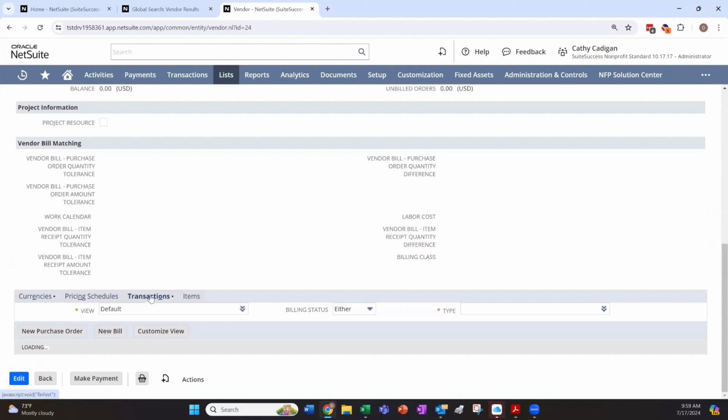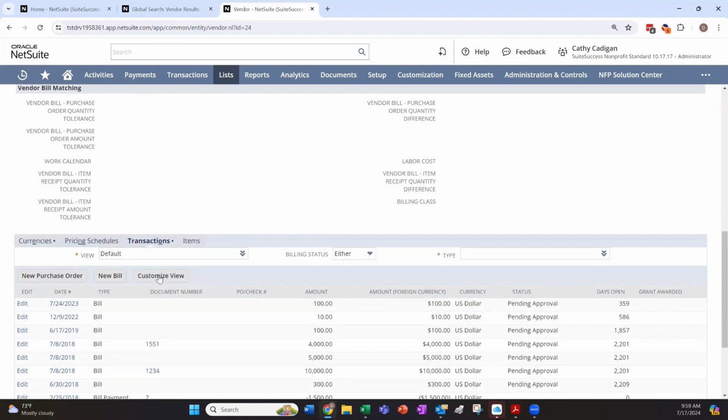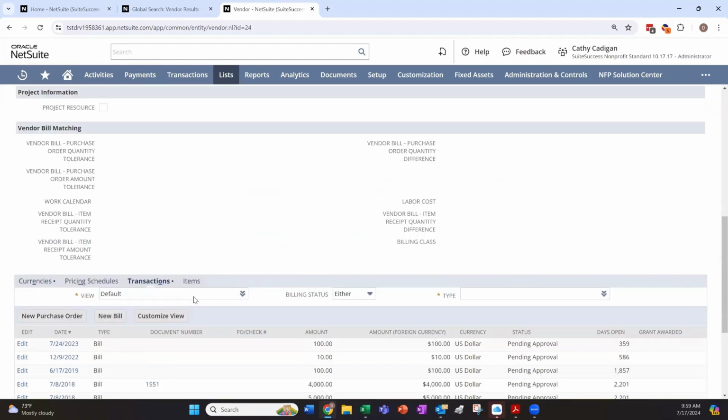So all that to say, you can change where these tabs show up in what order and also where they are on your menu. So if you have to dig really far for something, maybe ask your administrator to move it. So right here, you can customize this view, add new filters across the top if that's helpful, so that you can filter out this list and get to what you're looking for a lot faster.